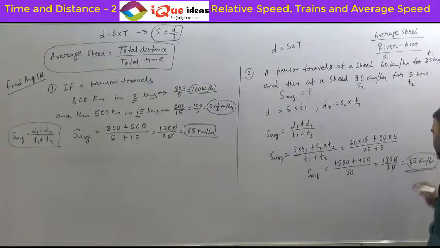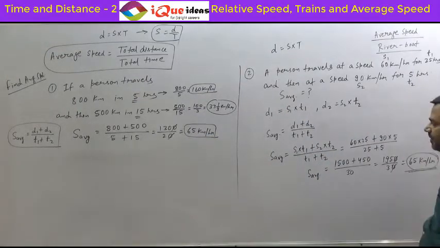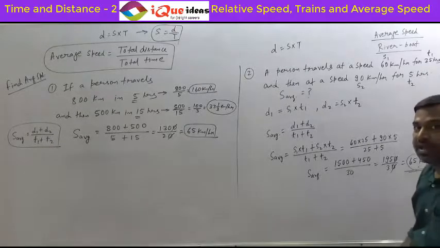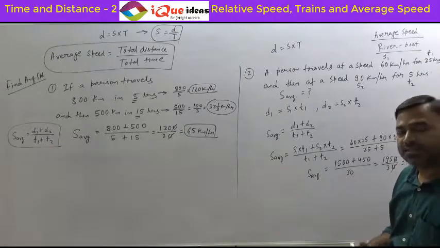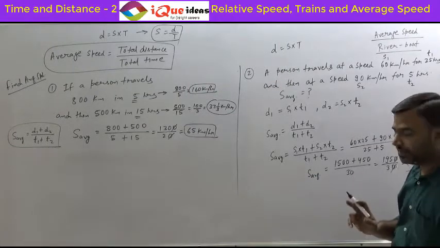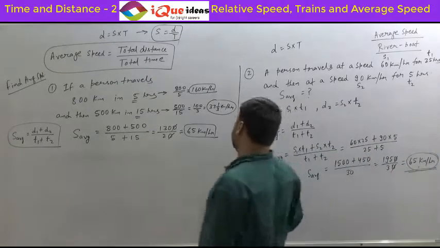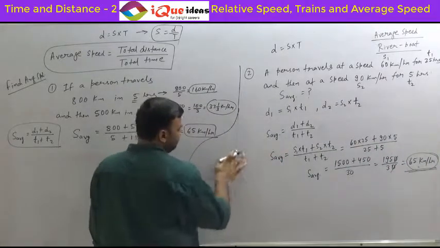So whatever is the value that you get. Now it's a coincidence that we have got 65 here and 65 here. Just a coincidence. Right? If you see, the simple average of 60 and 90 would have been 75. Here it is 65. So again I am saying that this value, average speed, is not the average of the speeds. Average speed is one phrase. It is not the average of the speeds. Okay. So you don't do S1 plus S2 by 2. Though you can do S1 plus S2 by 2 in one case.